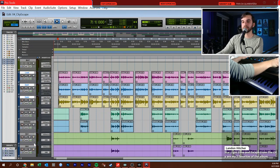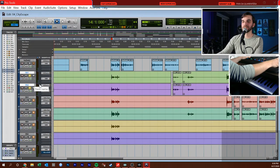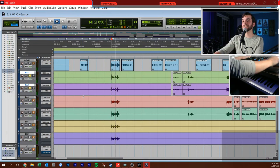Then we have harmonies. Harmonies are anywhere that the vocal is singing a different part than the lead vocal. So the lead vocal is singing, one way to find out. And the harmonies are singing, one way to find out. Really high. And look at this, there's a lot of harmony tracks on this. So we got one vocal singing, one way to find out. And then we got the higher one doing, one way to find out. And then I think it went lower for the third harmony. Let's listen to that.